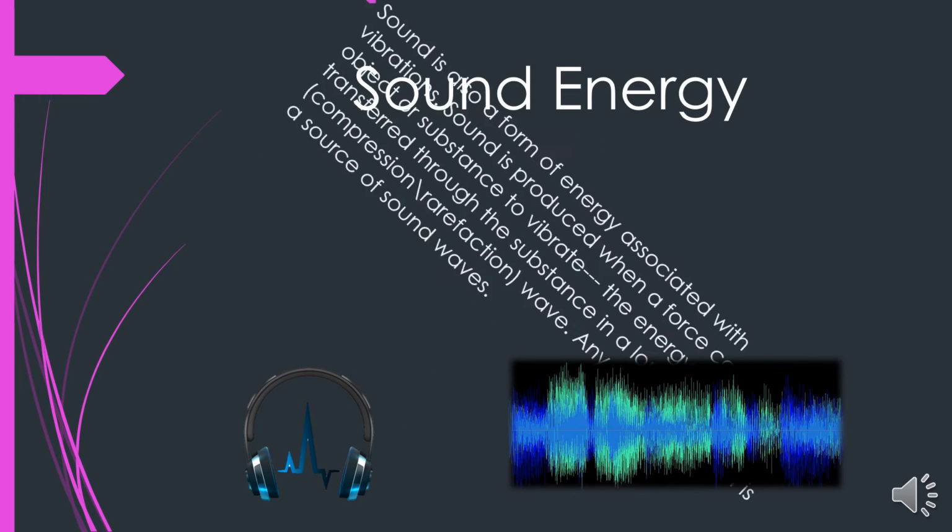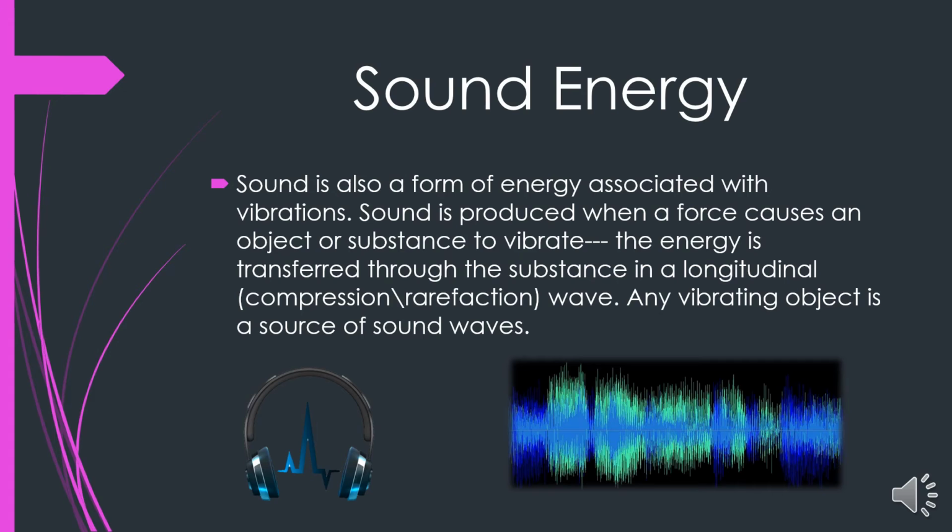Next is sound energy. Sound is a form of energy associated with vibrations. Sound is produced when a force causes an object or substance to vibrate. The energy is transferred through the substance in a longitudinal compression or rarefaction wave. Any vibrating object is a source of sound waves. Sound energy is carried from headphones into your ears when you listen to your favorite music.